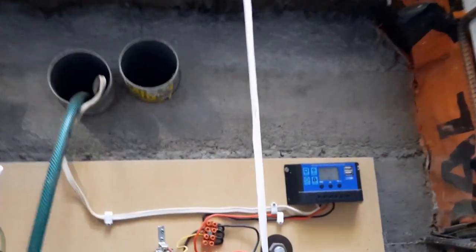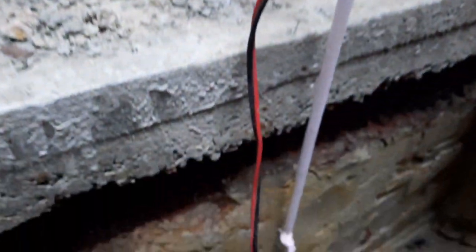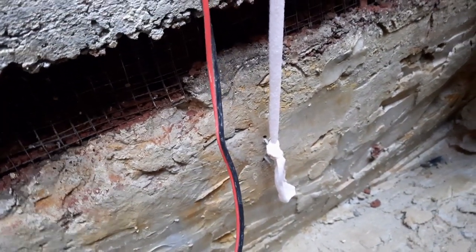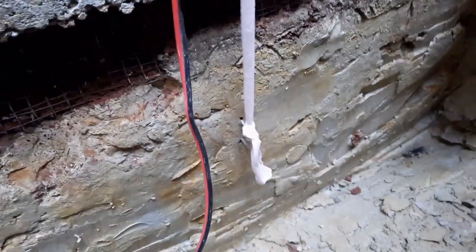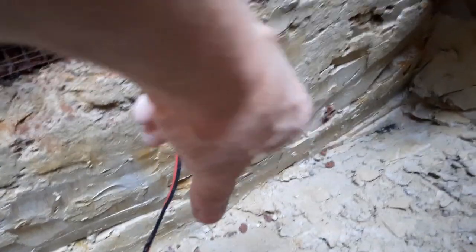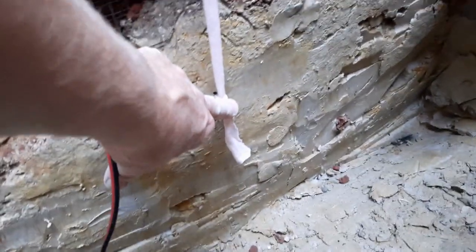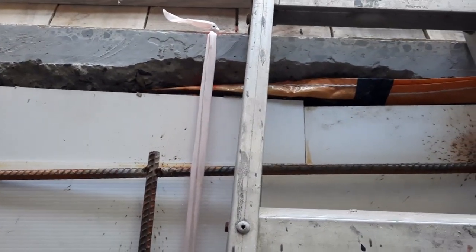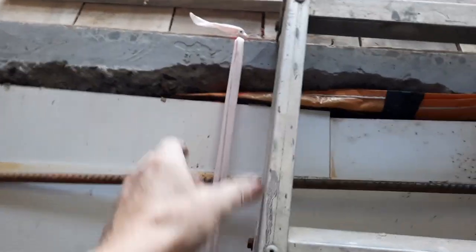quite so much. And these bottom anchor points will be the reference point moving down. So when I dig down another meter and I want to put some more anchor points below this point, then I can run a plumb bob from here down and I'll know that I'm still in line with the top ones. And as I say, down one of these sides, it's probably going to be this back wall here.